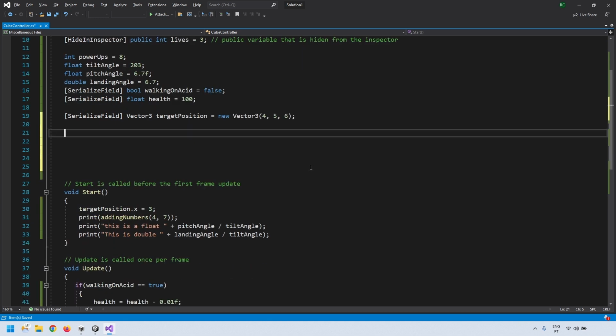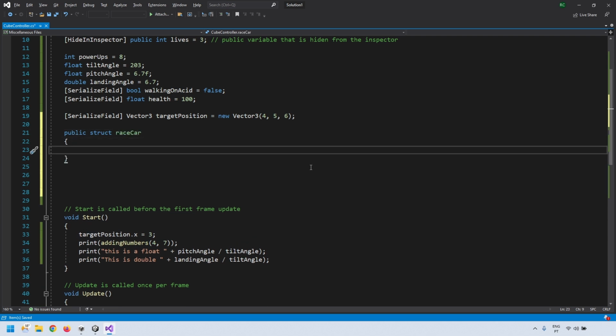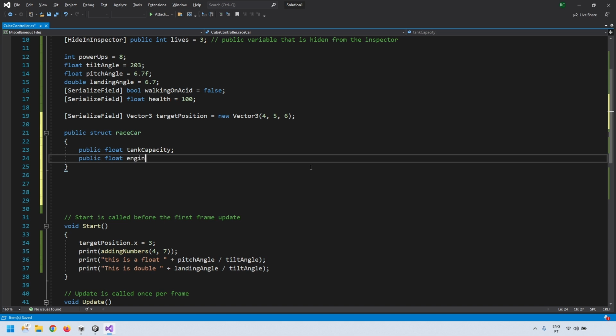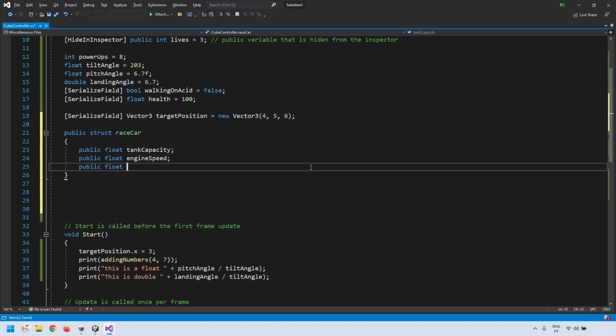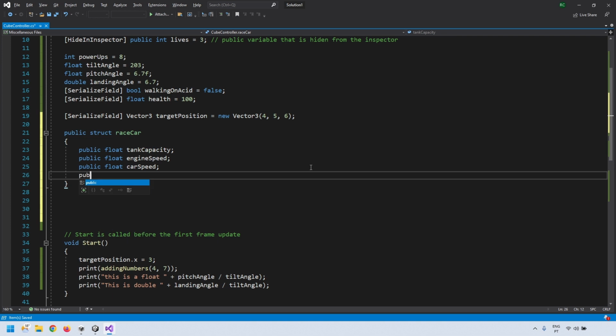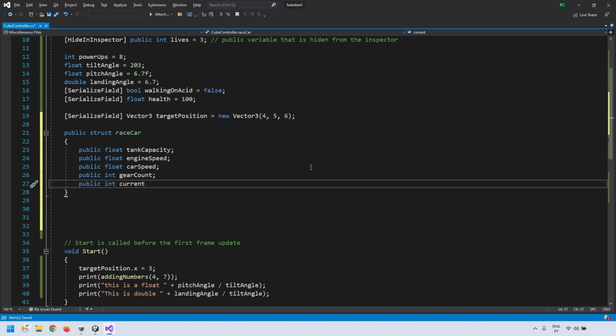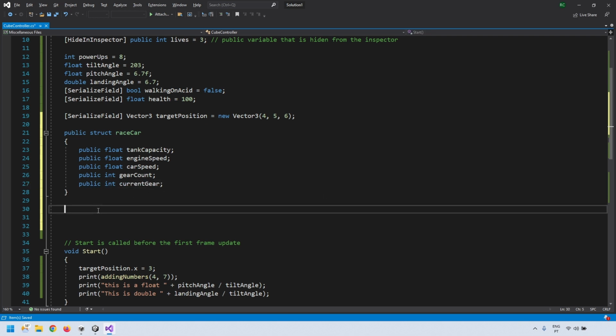We start by building the body of the struct, public struct raceCar, open curly brackets, and inside public float tank capacity, public float engine speed, public float car speed, public int gear count, public int current gear. Now that we have the body, we can declare the variable public raceCar BMW.